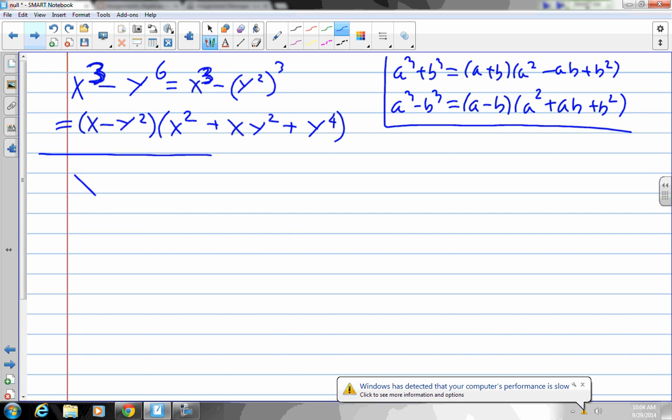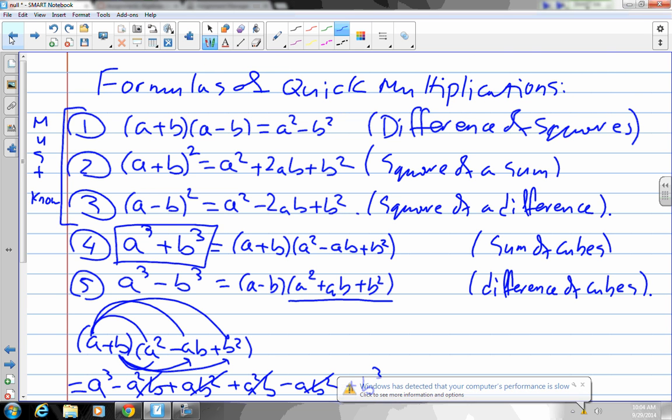Having said that, try to factor something like this. X to the power 4 minus 16. So here we go. Trying to factor completely, I have to develop a certain strategy to do that one. Because the first thing is just no matter what, look for the greatest common factor. That doesn't have it here. So then try to think, is there any of our fancy formulas that can be applicable here? Does this expression, x to the 4th minus 16, match, or does it at least look like any of our formulas?